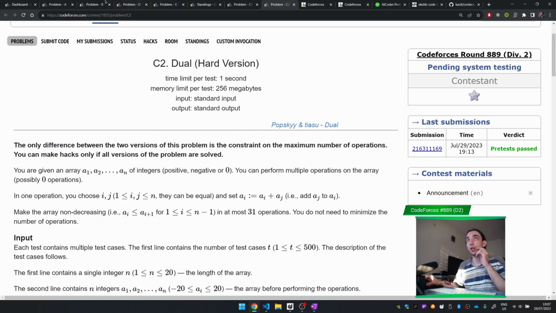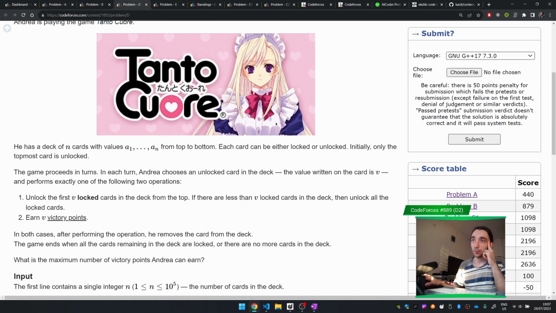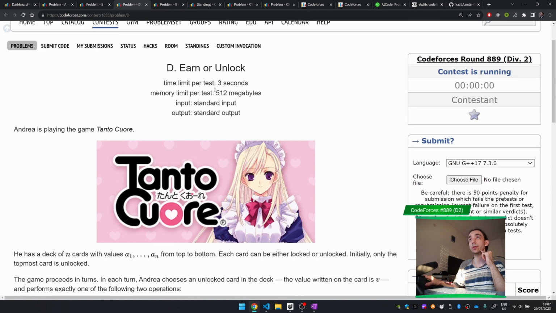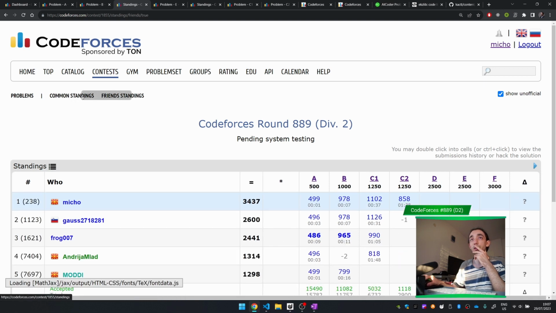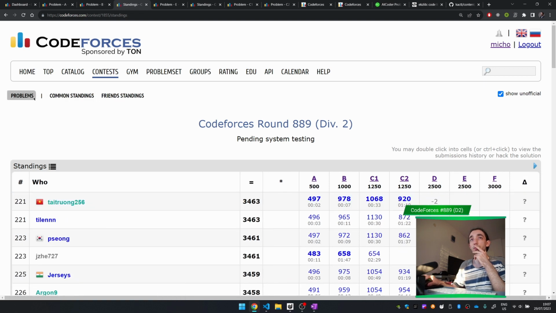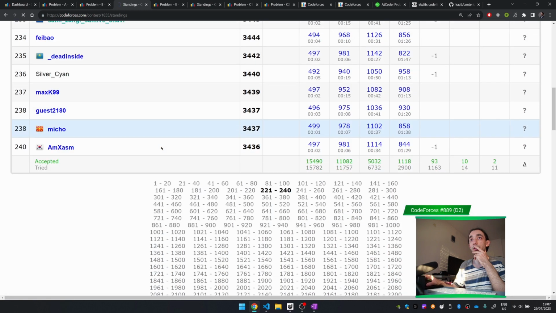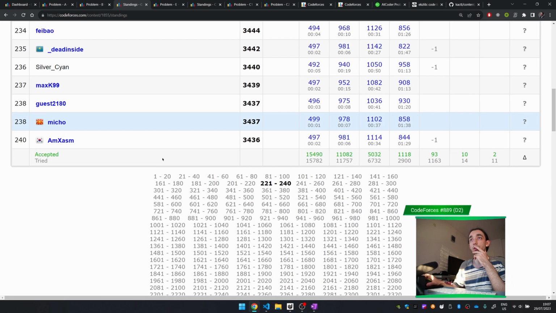I don't know about problem D because I didn't solve it, but let's take a look maybe at some common standings where we would go to page 1.